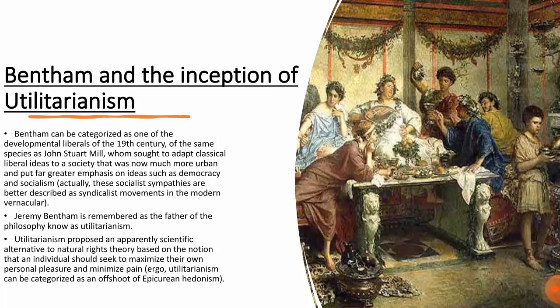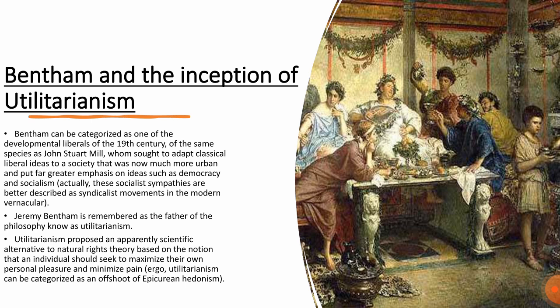So, Bentham and the inception of utilitarianism. Bentham can be categorized as one of the developmental liberals of the 19th century, of the same species as John Stuart Mill, who sought to adapt classical liberal ideas to a society that was now much more urban and put far greater emphasis on ideas such as democracy and socialism. Actually, these socialist sympathies are better described as syndicalist movements in the modern political vernacular. So a syndicalist movement is more for workers' rights as opposed to any kind of Marxist underpinnings.